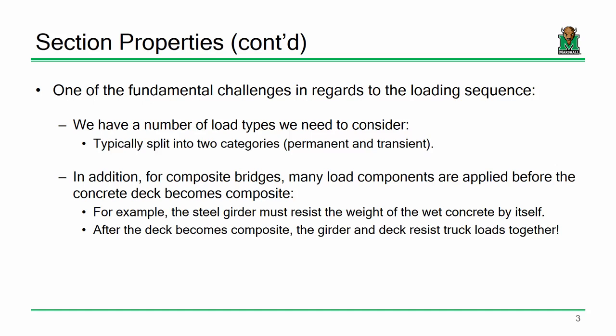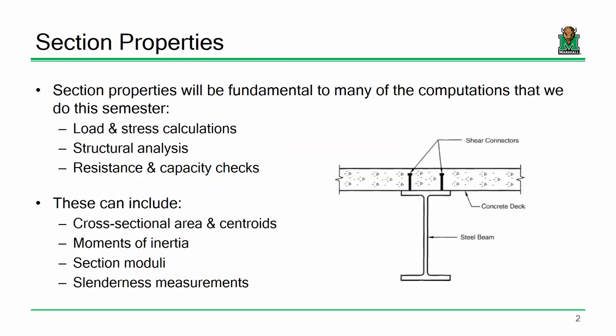Then I start connecting everything, putting all the cross frames or diaphragms or what have you in, and erecting the rest of the superstructure. Then it's time to start getting ready to put the deck in. So, setting in all our formwork and what have you, starting to tie up our rebar, getting ready to pour the concrete. Then I pour the concrete. Again, all those loads have to be supported by the steel beam by itself. Make sense? Okay. Now, what happens? Concrete cures. It gets hard, right? For a composite steel bridge, we tend to locate a fair number of shear connectors on the top flange so that that deck and that girder are locked together.